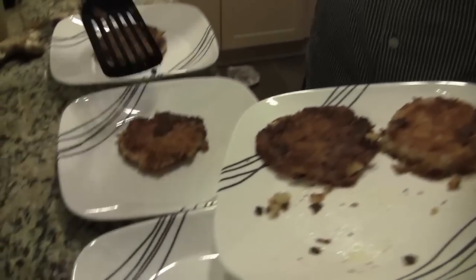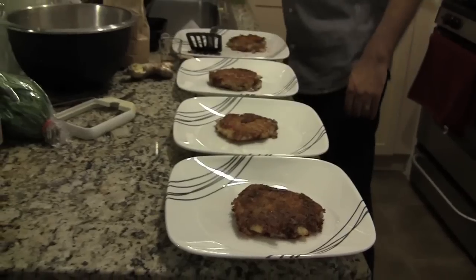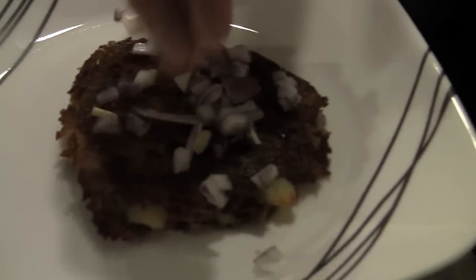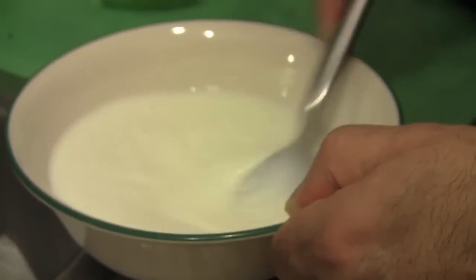I'm gonna just throw one of these down on the plates. We have this onion mixture that we cut up the red onions before. Garnish that with a top. What we're gonna do is just put this right on top of each one of these. As soon as you put the yogurt on there, it will start to really cool down the potato. So you want to eat it as quickly as possible.